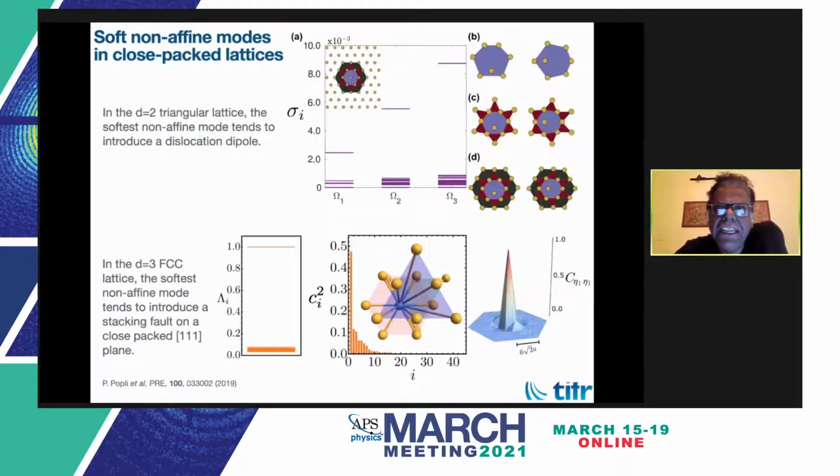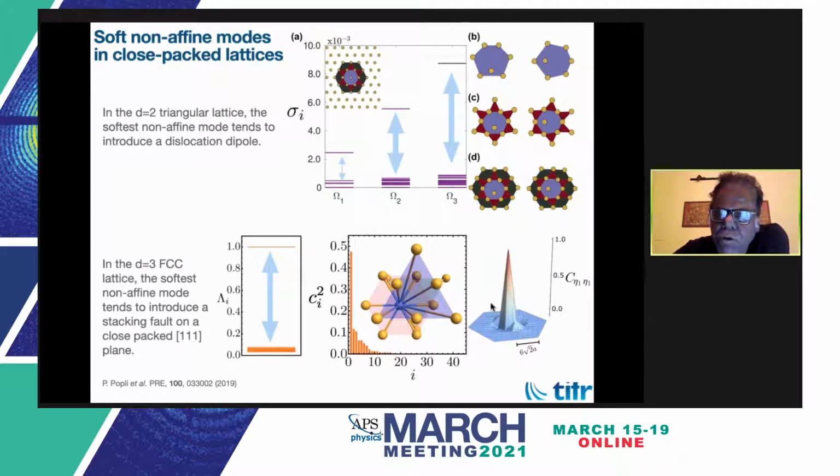So let us look at these susceptibilities of the non-affine displacements in two crystalline systems. One is a 2D triangular lattice, and the other is a 3D FCC lattice. And these are the susceptibilities. We have just plotted them as lines. You can see that there is one or a set of degenerate modes which have the largest susceptibilities, so that the local Hessian is very flat in these directions, but of course not completely flat, and it is separated from the others by a large gap. So what are these modes? In the 2D triangular lattice, these modes try to introduce a dislocation anti-dislocation pair. In the FCC lattice, it tries to introduce a stacking fault.